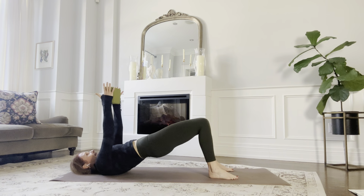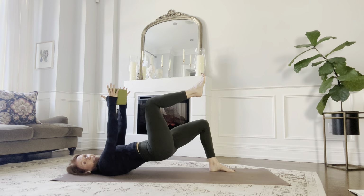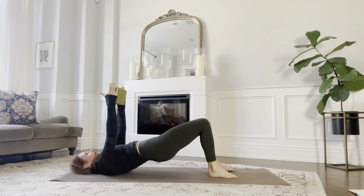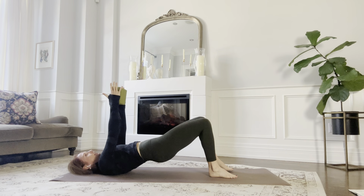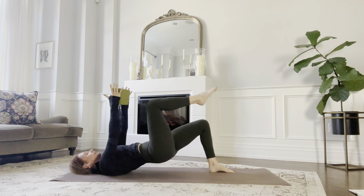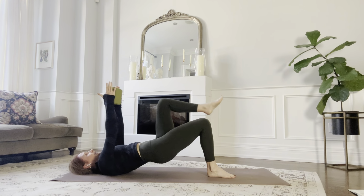You really need to cinch in through the side waist, active through the feet, pressing down, sending your knees forward as the hips stay lifted. We're going to anchor through the left foot as you march your right knee in towards your chest. Good, and place that down. Take it to the left, march it in, and place it back down. Good, good, good. Are you still squeezing that block between the palms as much as you're able to? Let's alternate. Opposite knees as you squeeze the block.